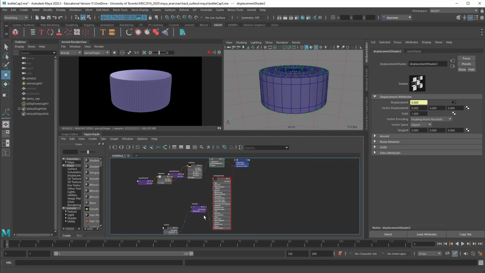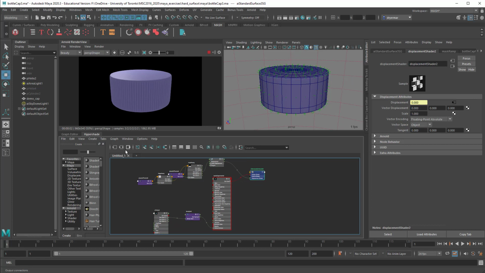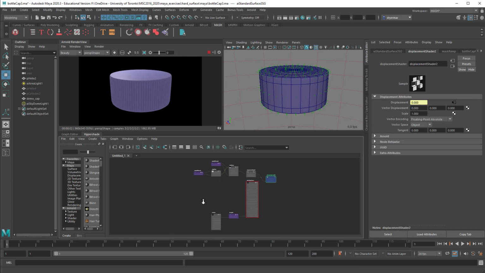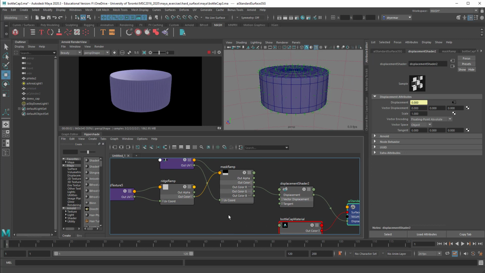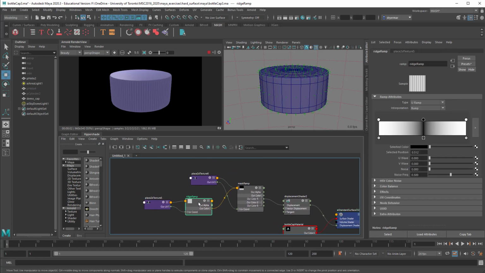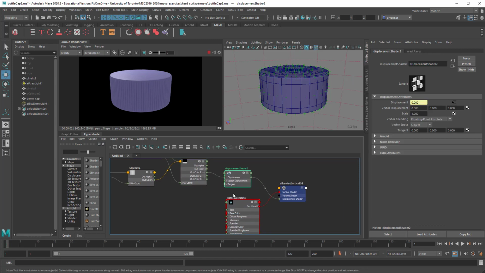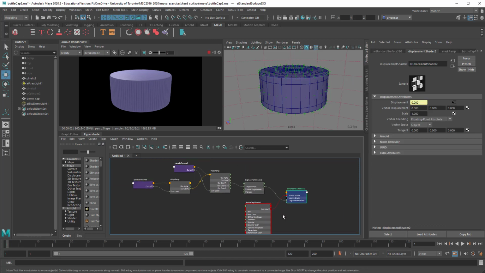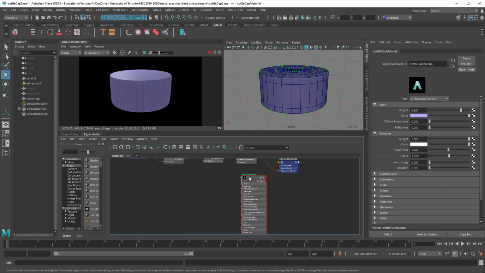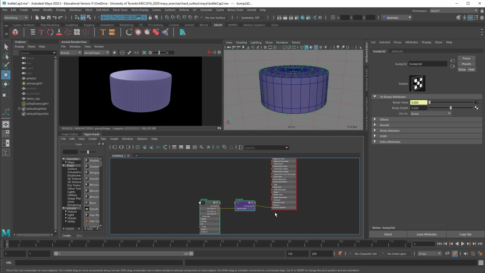So if we look at our shader now, we want to map it out. We then have to select our shading group and click the input-output buttons. And so things look complicated, but they're not that complicated really. We've got our ridge ramp that's just repeated many times with this. We've got our mask ramp that's just cutting off where we see it. It's going into a displacement shader, which attaches to the shading group, which is always attached to the material. And then we've got this little noise piped in through a bump.